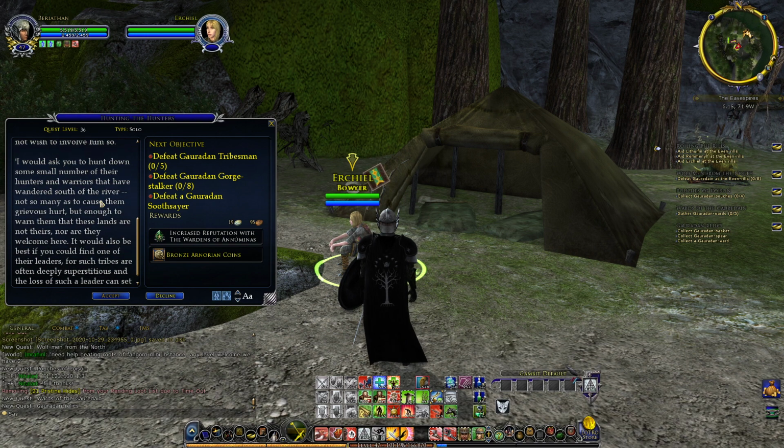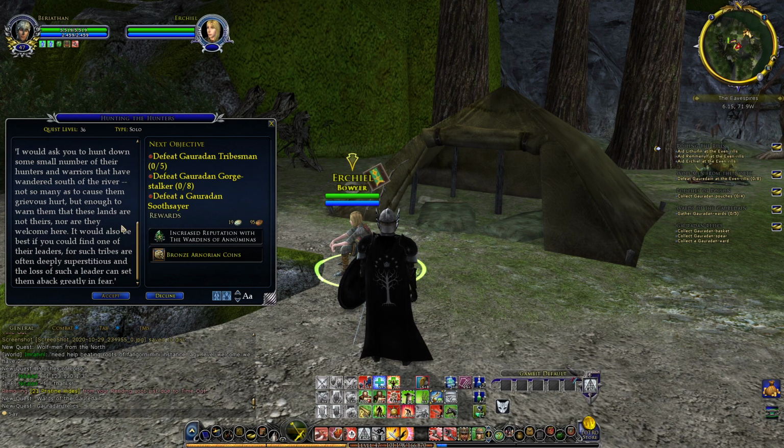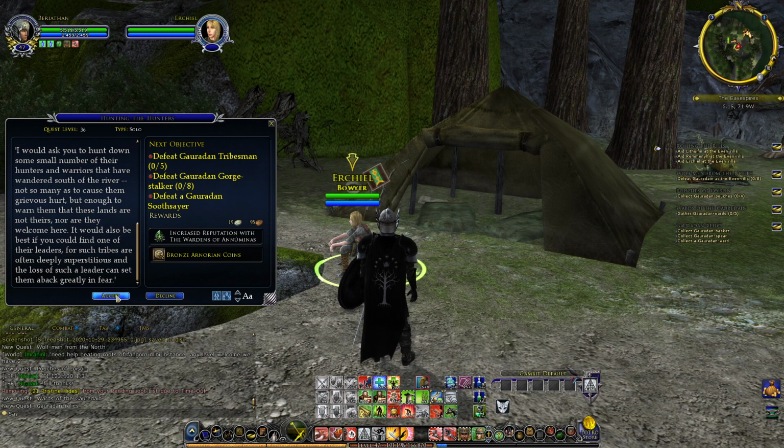I would ask you to hunt down some small number of their hunters and warriors that have wandered south of the river. Not so many as to cause them grievous hurt, but enough to warn them that these lands are not theirs, nor are they welcome here. It would also be best if you could find one of their leaders, for such tribes are often deeply superstitious, and the loss of such a leader can set them aback greatly in fear.